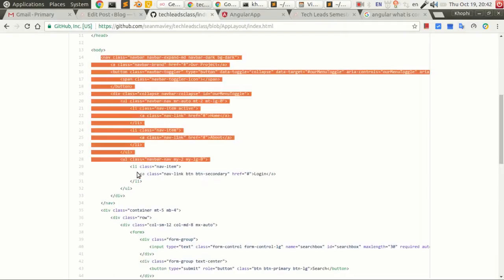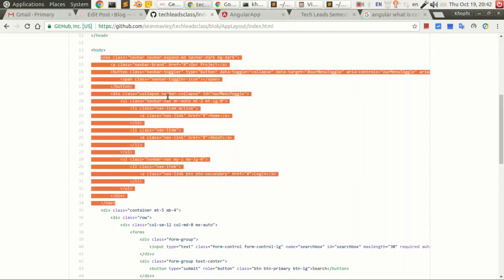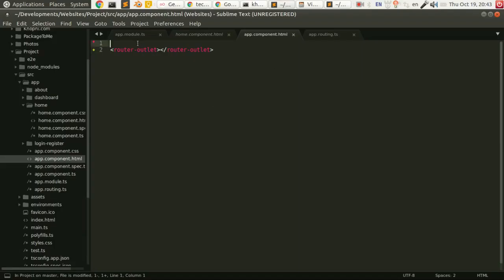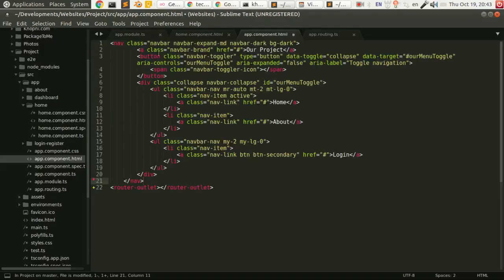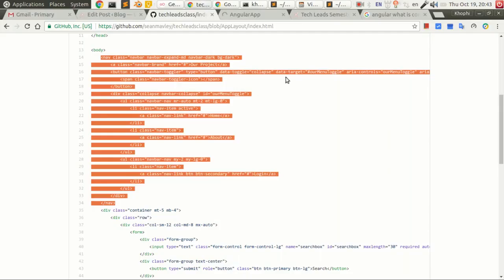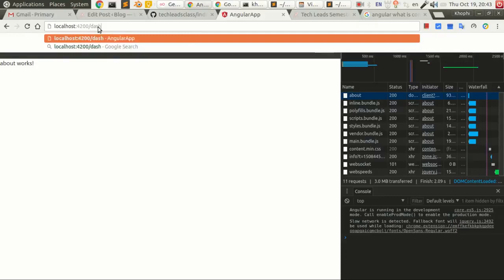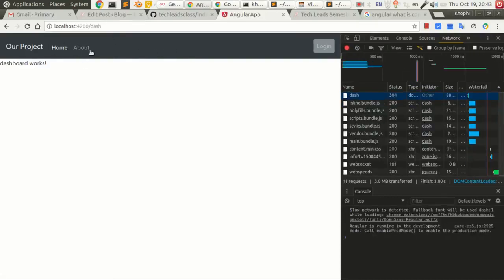The next thing we will want to do is add in the navigation bar so that it will be available on all the pages we have, and that should happen by copying the app layout, the index.html we created in week 2. We bring that navigation part into this app component and paste it there, and so we should have the navigation show up here just like we had it with all our pages. Wherever we go, we are going to have the navigation bar still show, including the home page.